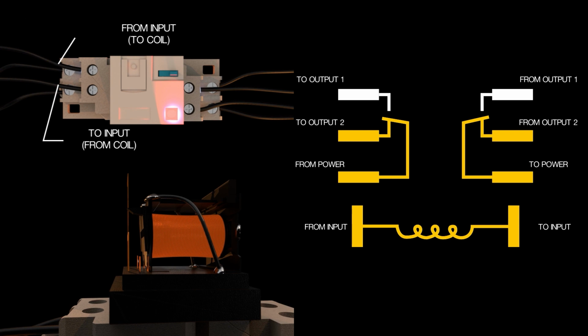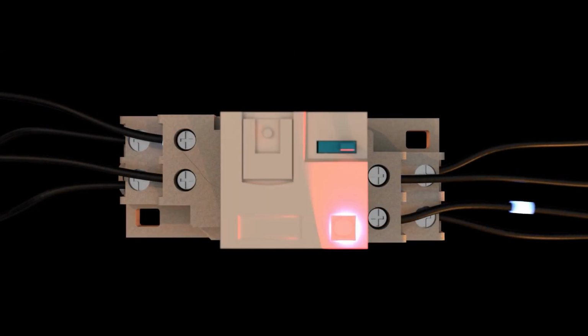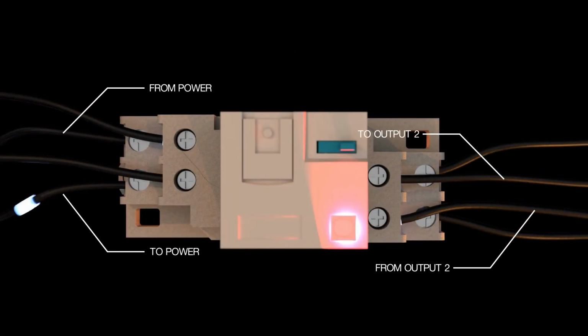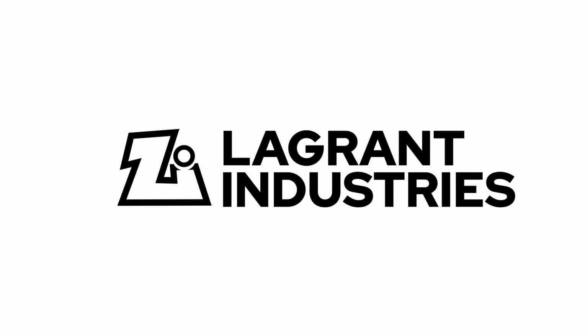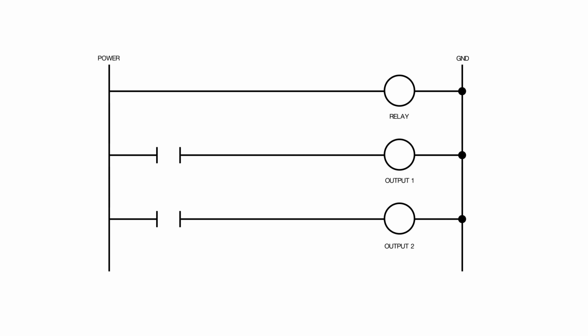In the pump example, only one side of the common is used to turn the pump on and off, but a second function of off and on could be wired in. Now let's look at what's happening inside the relay. Output 2 is a normally closed system, so when the relay is not powered, power can flow through output 2. When the relay is energized, the contacts switch over and power flows through output 1.